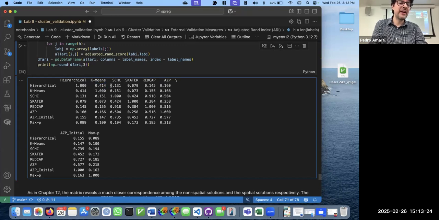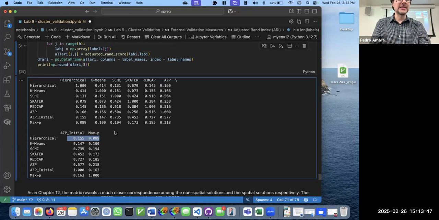But the result is very different from what we got from all of the spatially constrained solutions, right? So as we would expect, a very different result, because now it's spatially constrained, and that constraint is really important to shape the result that we have. So we can do that for any of the methods.